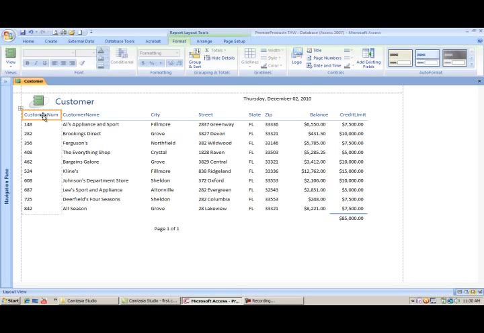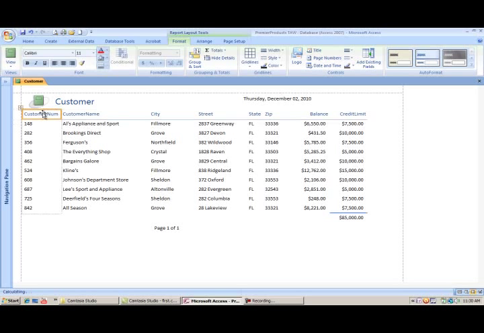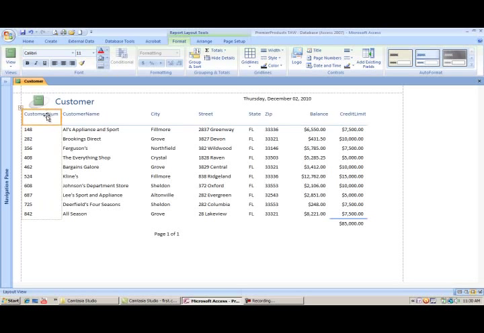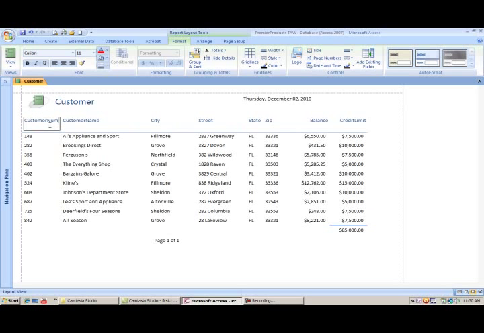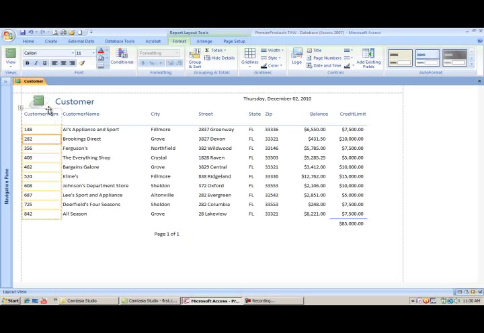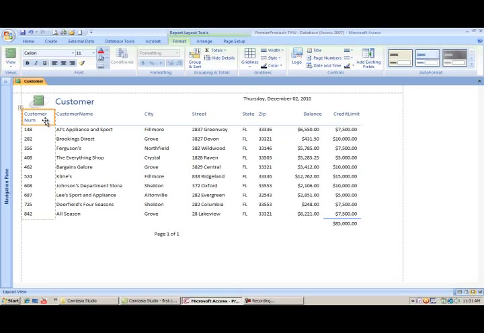And to fix these column headers, to make them more readable, I'm going to lengthen the row to give us room to wrap. And then I'm double clicking so I get my insertion point in the middle of that text. Hit enter. Okay. And let's make this number. And what else do we have? Running together. Credit limit.